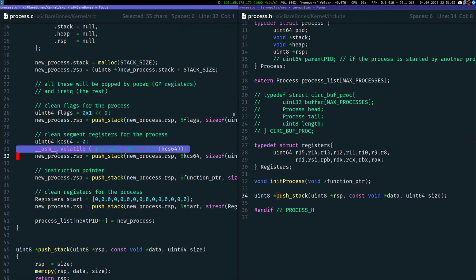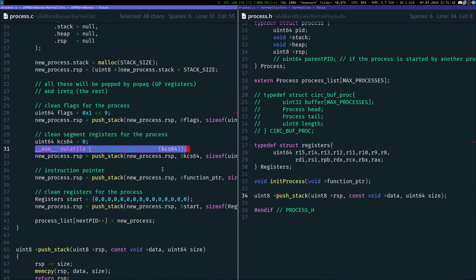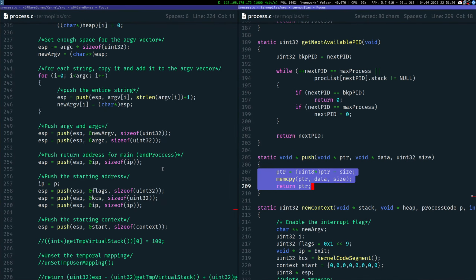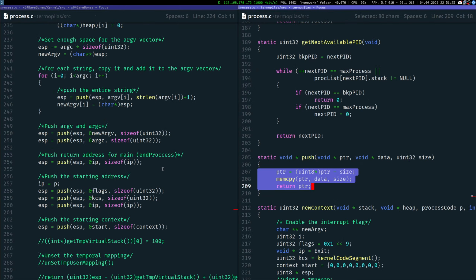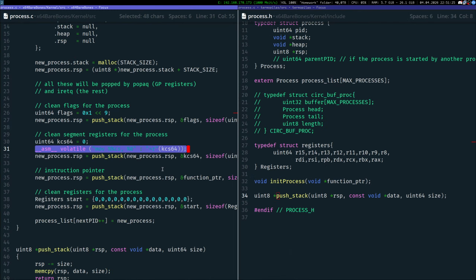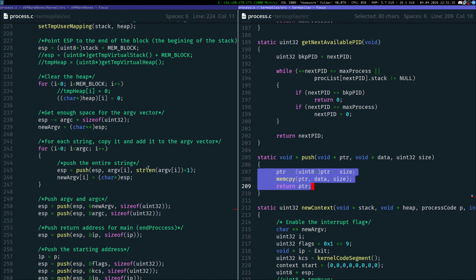So I'm just gonna assume this should be fine, because otherwise it would be a pain. Flags, KCS, instruction pointer, start. Nothing else gets pushed onto the stack.